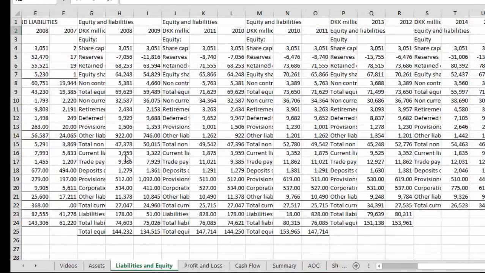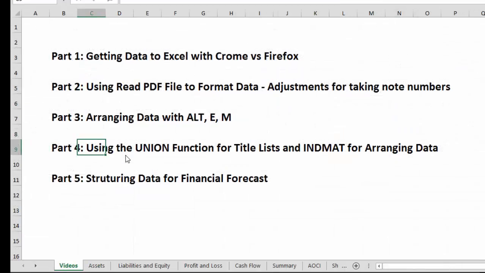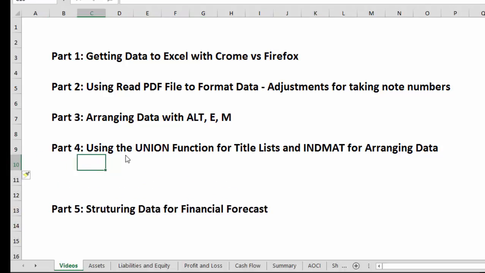So what we're going to do is now put this all together. To put this all together, we're going to use this union function to get all the titles arranged in a concrete way, and then instead of using the index and match separately, I just think it's better to make an index match function. Now, to do this, step one in this process is to get the functions to the file.